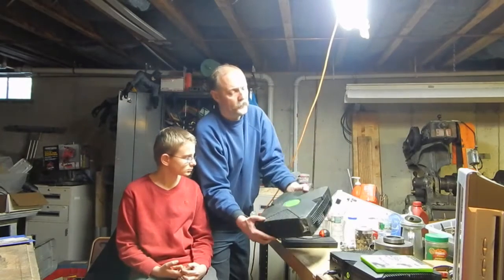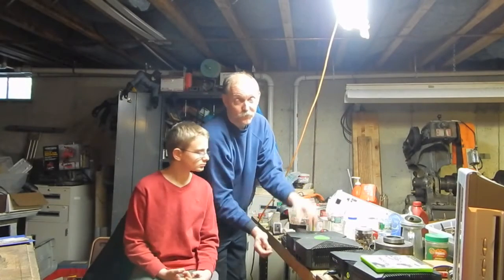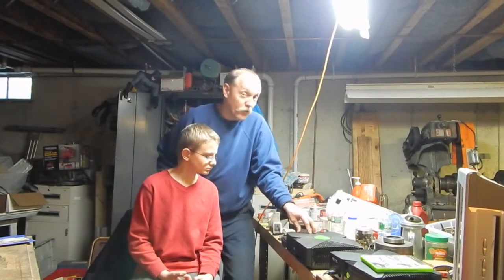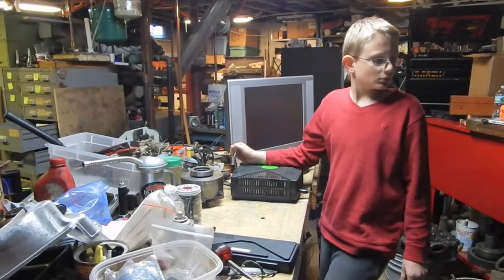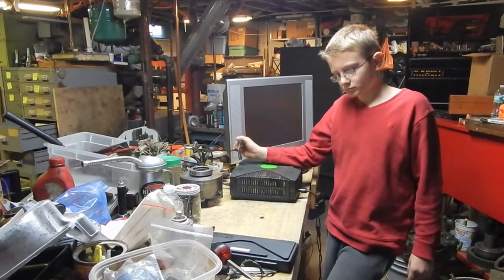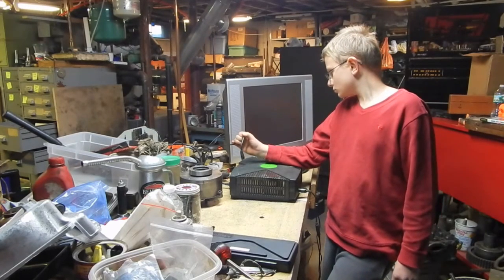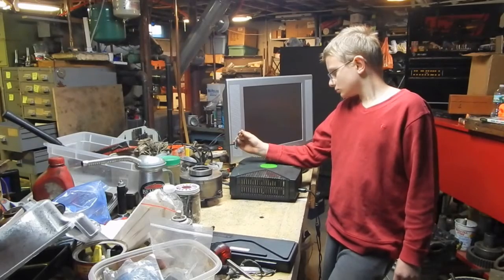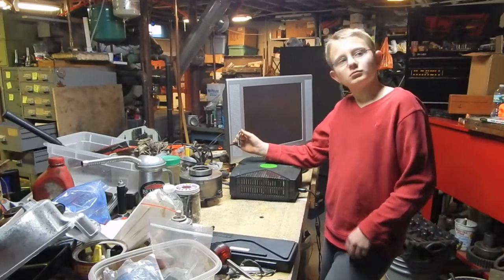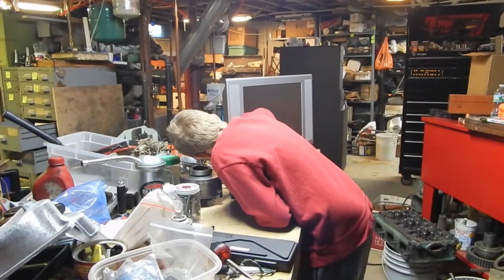So for starters, we're just going to plug this one in and hook it up and see what it does. It'd be a miracle if it works. Alright, so we're going to test out this Xbox. We've got the video cable hooked up to the TV, everything hooked up. We're just going to put power to it first and see what it does. Go ahead and plug the power cord back in the back of it, and we'll see if anything happens.